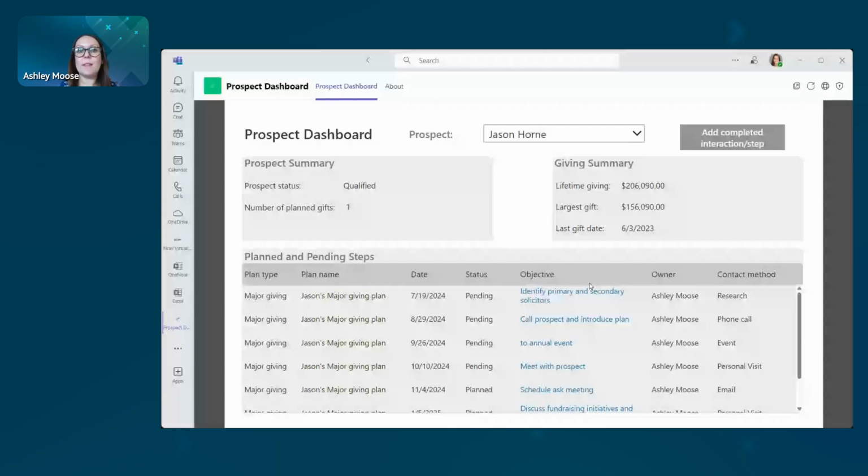So the way that ended up being implemented, let me go ahead and share my screen, was through the use of a Power App that is linked into Teams. The end goal here could have been accomplished in a few different ways. There could have been some kind of bulk email going out to someone every day saying, here are your upcoming steps. Do you need to update any, or do you need to add new?